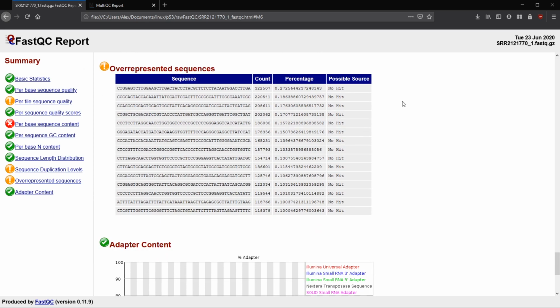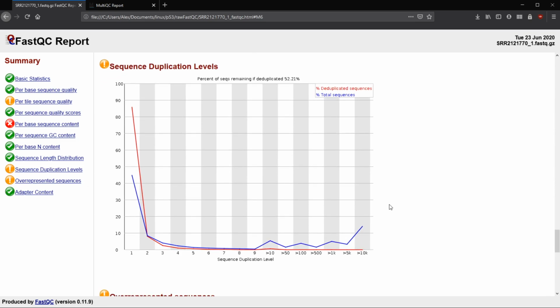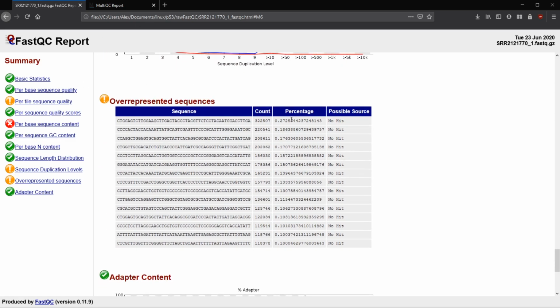Next, we can move on to overrepresented sequences. And overrepresented sequences list the sequences that make up between 0.1% and more of that library. So up here we can see that we had a failure. So we had some sequences that were showing up at least 0.1% of the time, but not 1% of the time. And down here we can see those sequences. So we have 0.1% of the time up to 2.7. So this lines up with what we had for our sequence duplication levels.